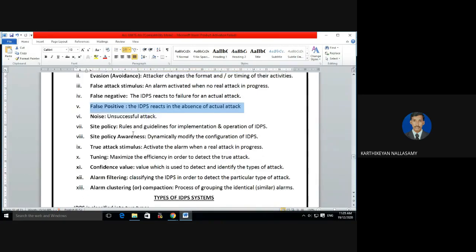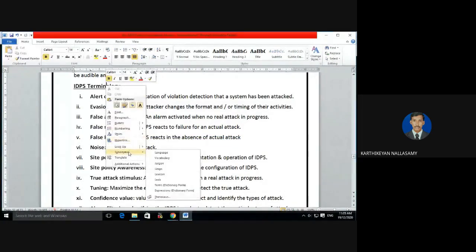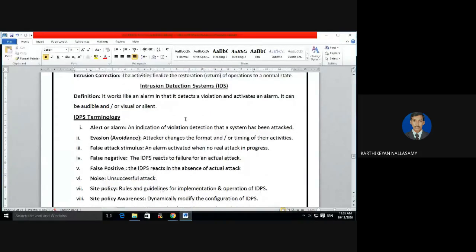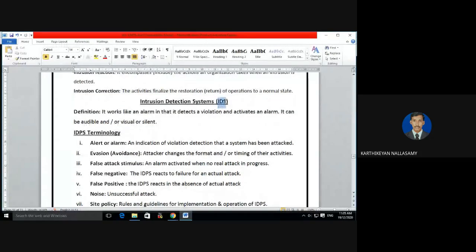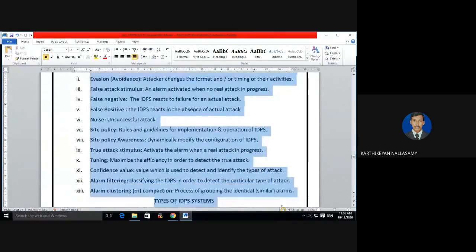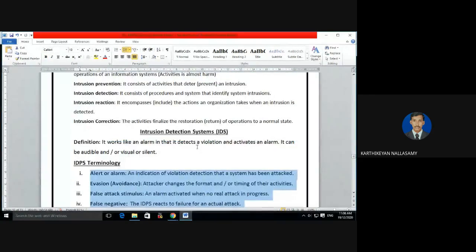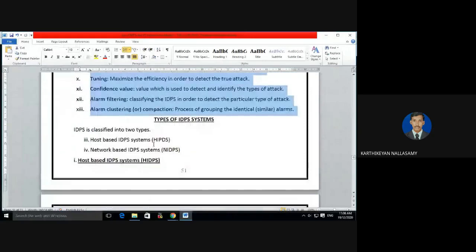Clear? Okay, so these are some of the basic terminology you must understand, the terms or expressions, if you want to work with the concept of IDS, the intrusion detection and prevention system. These are the working components or working principles. You must know all this terminology, and only then can we work with this IDS. Okay, I'll move on to the next one.